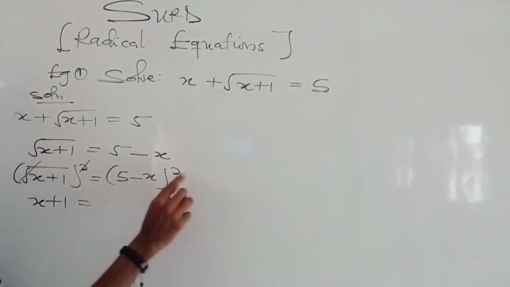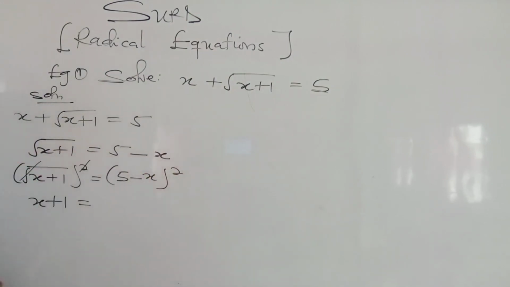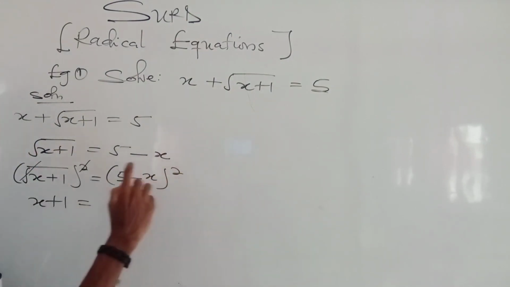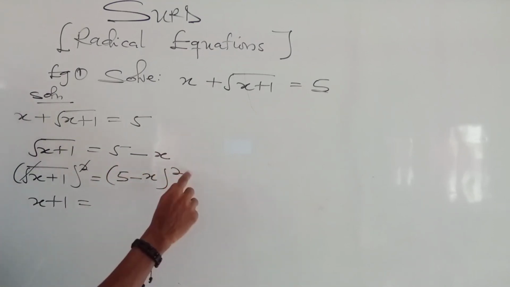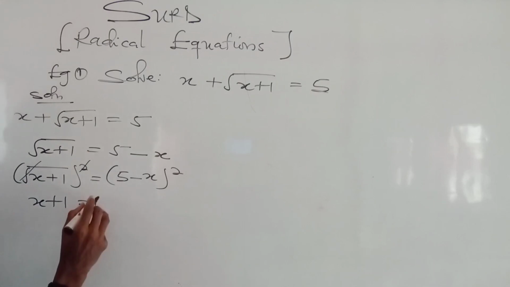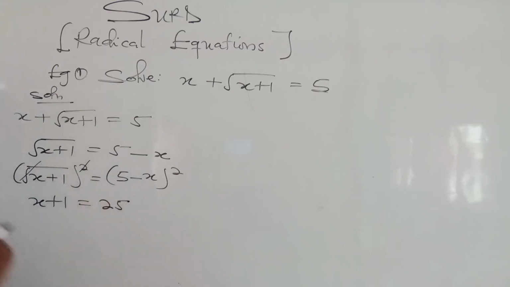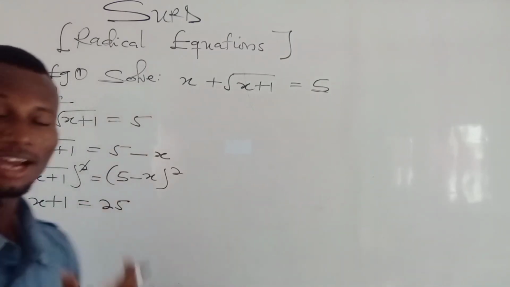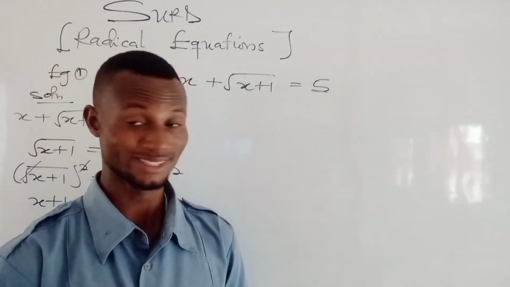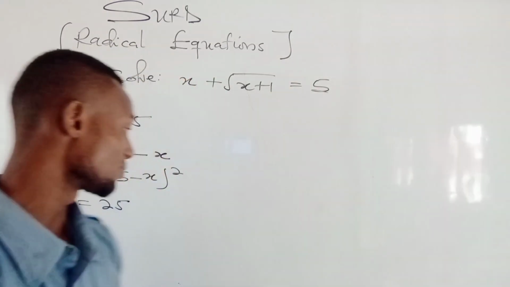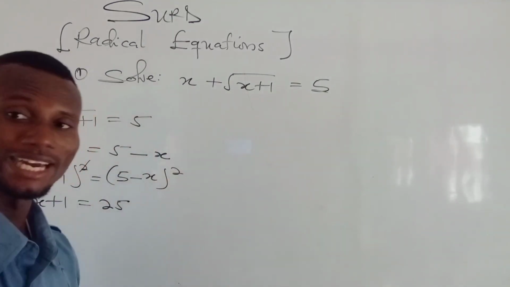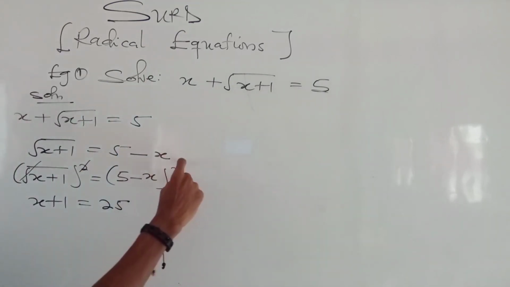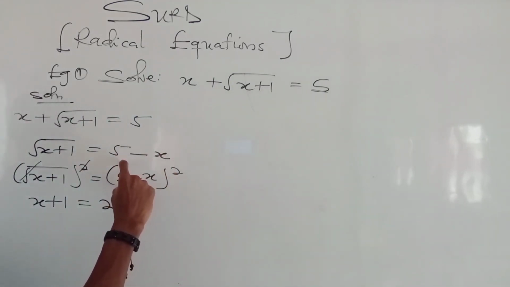So the power 2 here will square the first term, as we learned. The first term here is positive 5. So when the power 2 squares it, it's going to give us 25, because 5 squared means 5 times 5. Please, 5 squared is not 10. Students make those mistakes a lot. 5 squared means 5 times 5, and that gives 25. So the power 2 affects the first term, which is the 5.